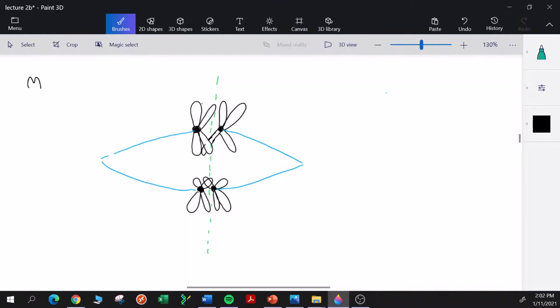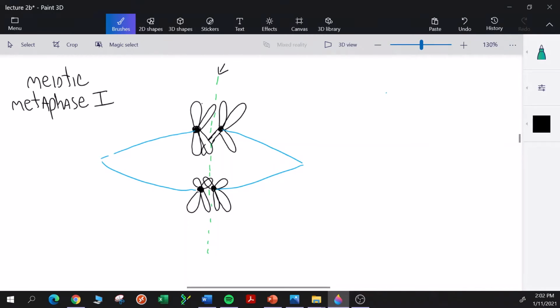Take a look at meiotic metaphase 1. Now, after diakinesis of meiotic prophase 1, the chromosomes have been pushed to the metaphase plate. They've been aligned on the metaphase plate. So I have the metaphase plate diagrammed here. Remember, the metaphase plate is an imaginary line down the center of the nucleus.